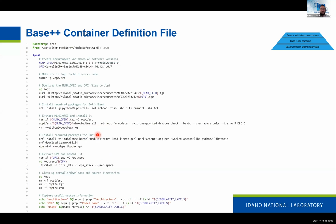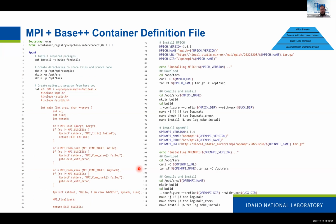So the next layer, this is where we install the different interconnect pieces. And so here we're installing InfiniBand and OmniPath. I have some newer versions where we've installed some high-speed Ethernet driver stacks, and we're going to get a test system here of, hopefully in the next 2 months, well, I can't think of the other one, Slingshot. And so it'll be interesting to see if we can put all of those in this one layer or not. So that's one of the big things here, is that you don't have bifurcation in your build pyramid. You want to try and keep it as simple as possible. So hopefully all of those will fit in one stack and not interfere with each other in one layer is what I meant to say.